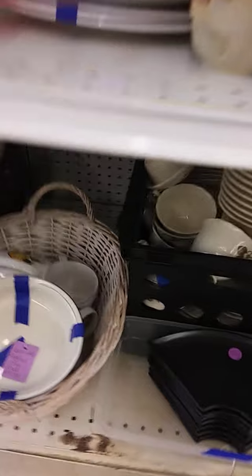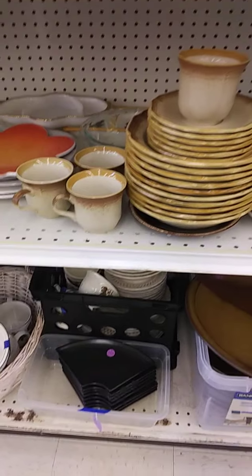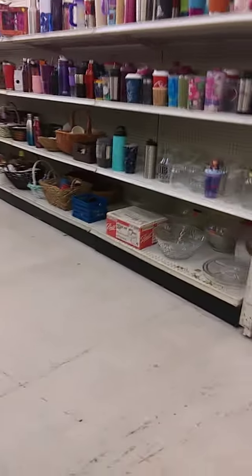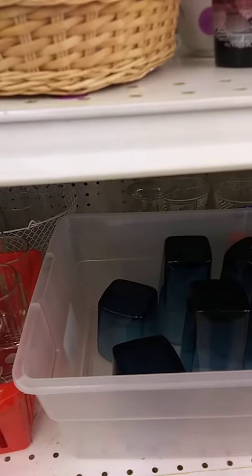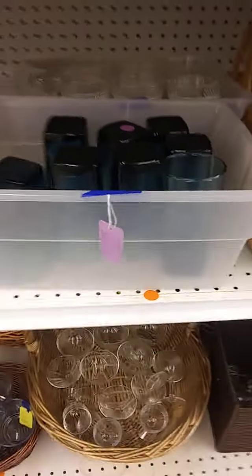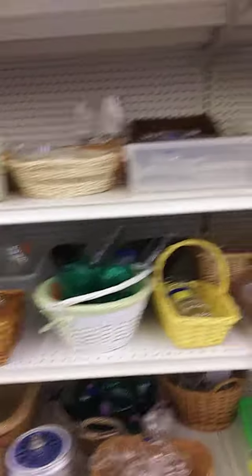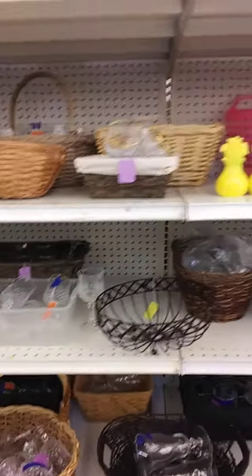Let me go ahead and see how much these are — $7.99 for eight. They have some good dish sets in these places. Oh, they have some glass sets. I like this color. $9.99 for $7.99. I'd buy it. Even though you can get a set of glasses brand new, if you see something that you really like — the color, the shape, the quality — it's hard to turn it down.